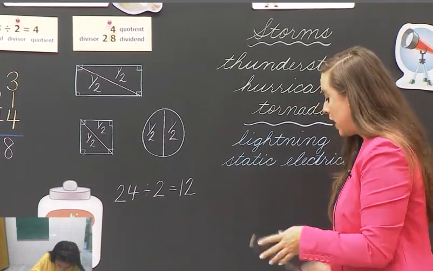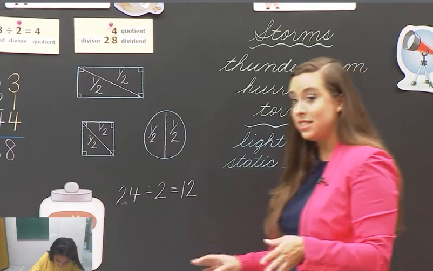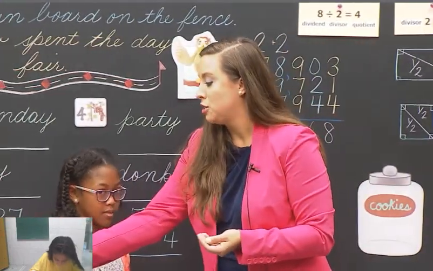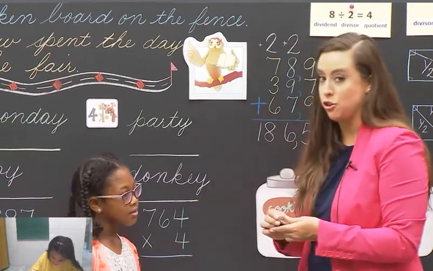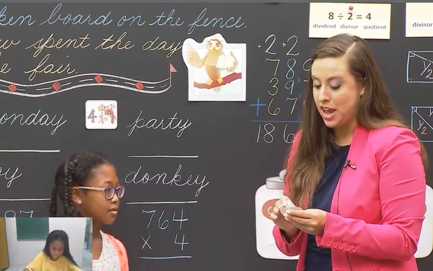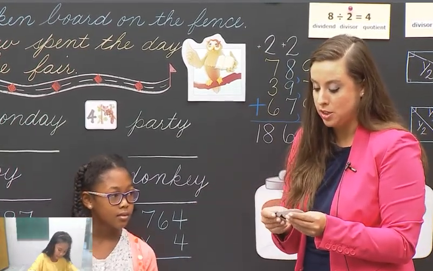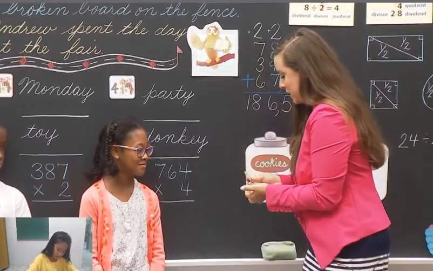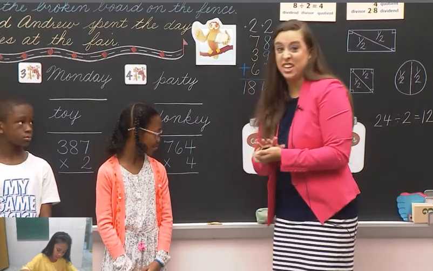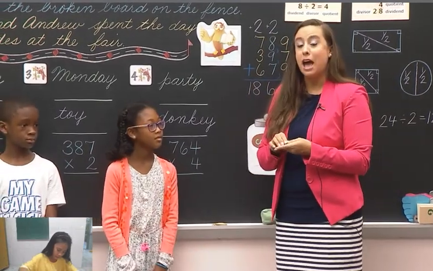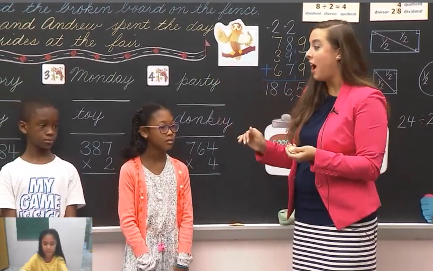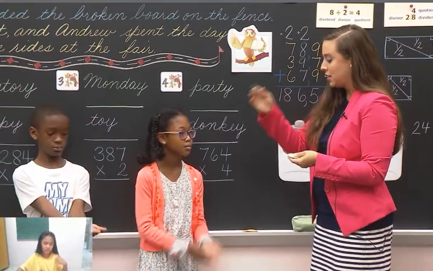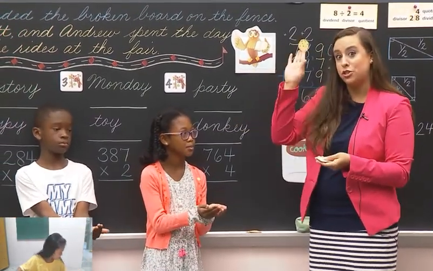We're going to take a look at a couple more facts. This time, we're going to start with a different number of cookies. So hand me your cookies. Helpers, stay for just a moment. I'm going to take a couple of these cookies away, and we're going to give them to a friend. Now let's see how many cookies I'm going to divide between Arthur and Adriana. So helpers, hold out your hands. Let's take our cookies, and you can count with me starting with 1.